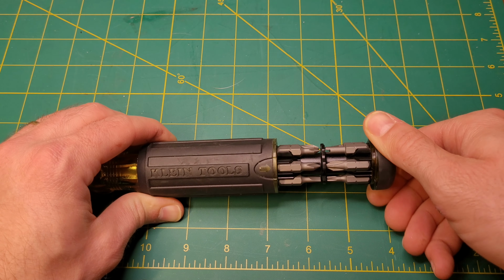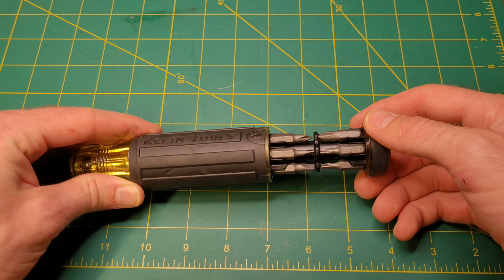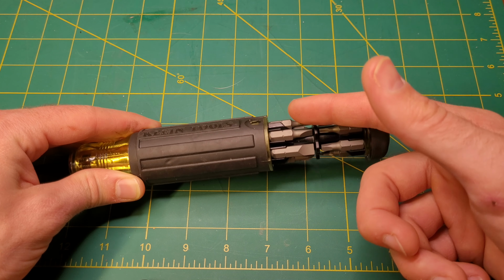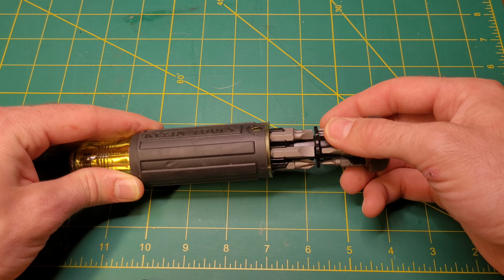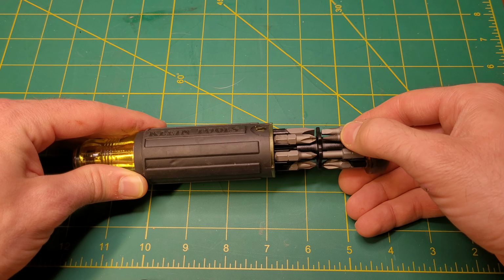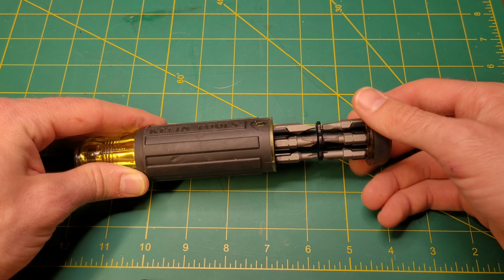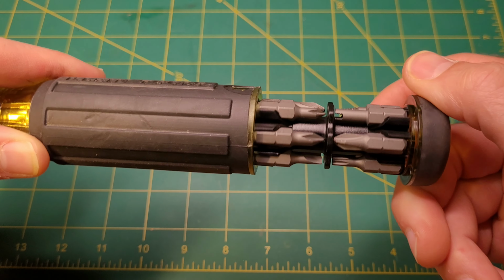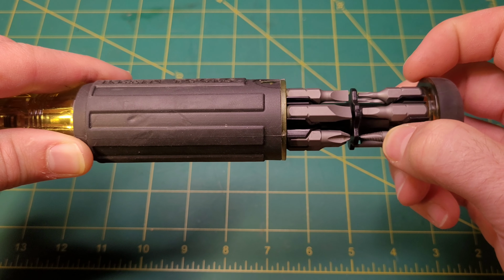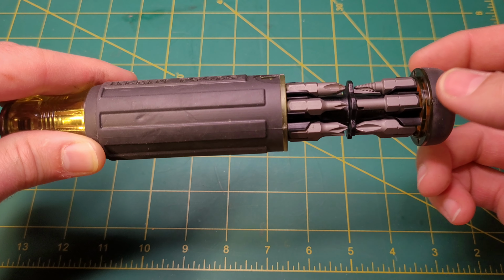So this is what's really cool. You've got this barrel, this cylinder that slides out from the handle and houses all your bits. You've got 6 bits on each level, so 12 bits total storage. I suppose you could maybe get some double-sided bits and have more total bits. But you can see you've got your Schrader valve bit, and I guess this is some sort of extractor, and just a very common assortment of bits.